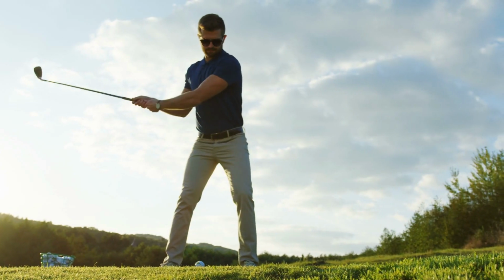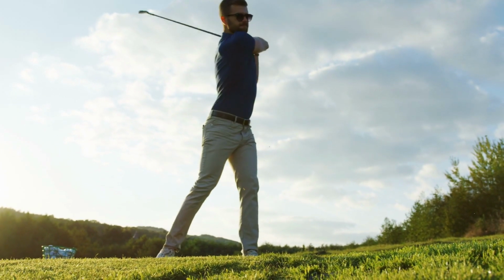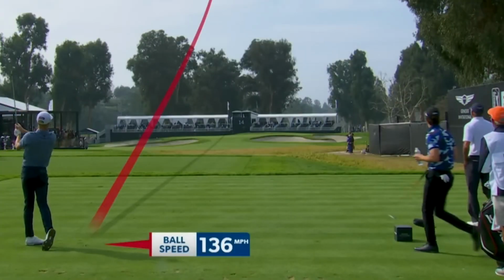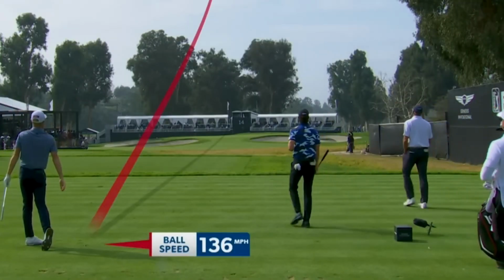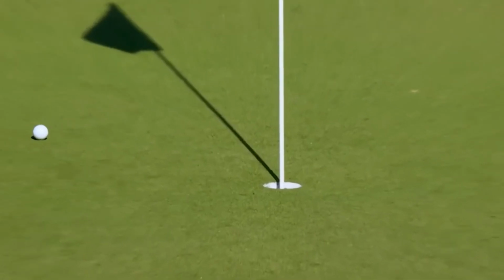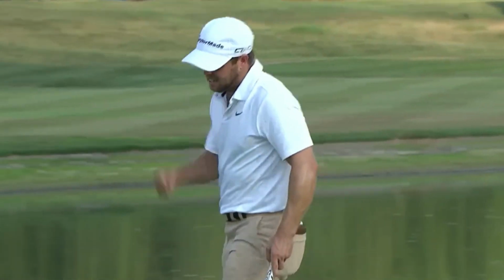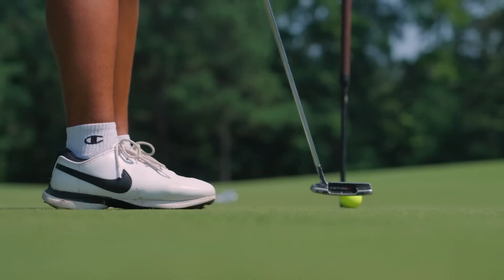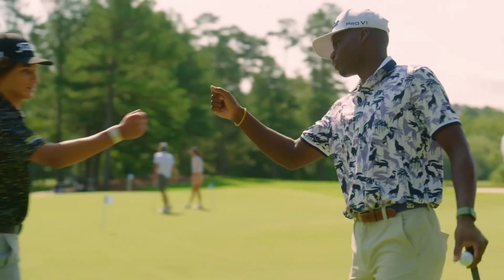For an average golfer, a missed green means pray for bogey. For a pro, it's still a birdie opportunity. The biggest difference? Touch. Pros control the ball like they have a remote control in their hands. They can put backspin on a 30-yard chip to stop it dead next to the hole. They can read greens like a language written in shadows and grass grain. Most amateurs just look, guess, and hope.